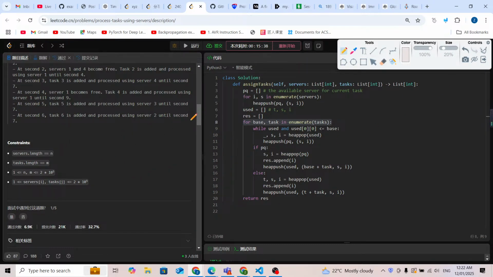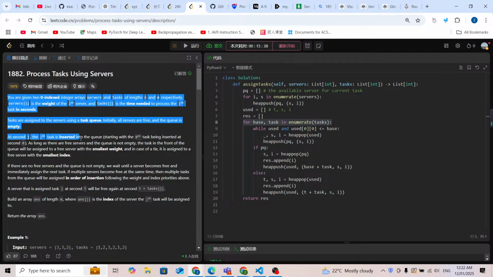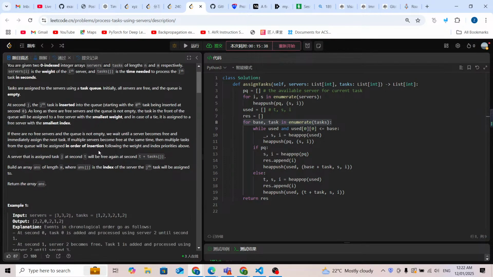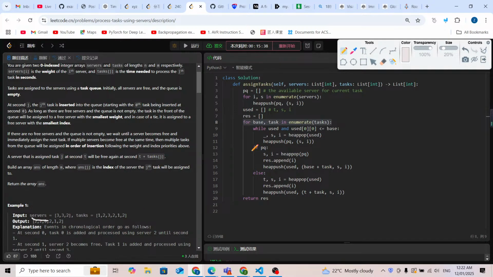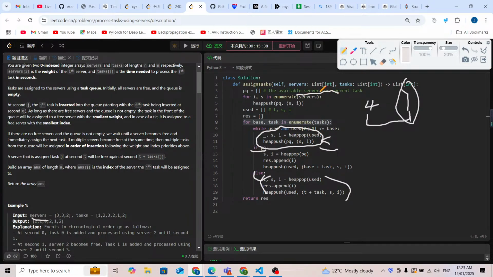Now let's analyze this problem. Why is this problem difficult? First of all, there's a lot of description, and for this kind of description, it's really difficult to understand if I'm not familiar with what a server is. Some servers are going to become free, some servers are going to become used, but we can still use the free servers and the used servers. If it is inside the priority queue, this means this server is free. If it is not, we're going to use it from the used array, even if this server is occupied. Maybe at second 4 it is occupied, but after second 7 this server is free again, even though it is inside the used array. If the time is less than or equal to the base time, all those servers will be free, and I want to pop it out from the used priority queue and push it to the available servers for this current task.